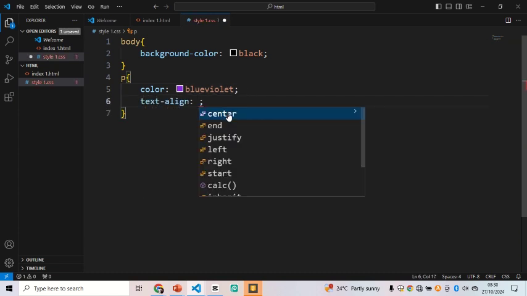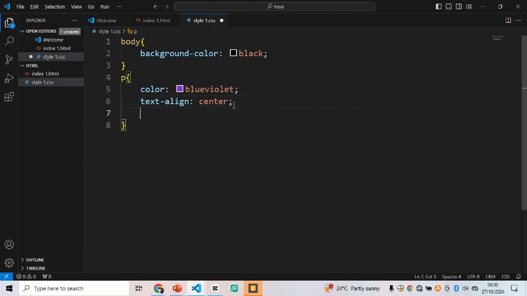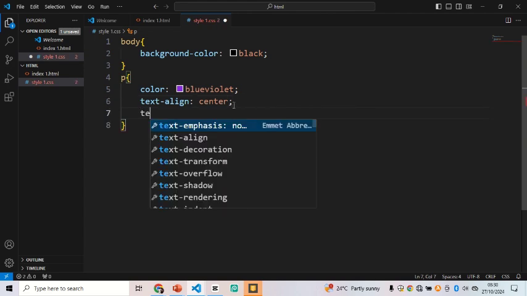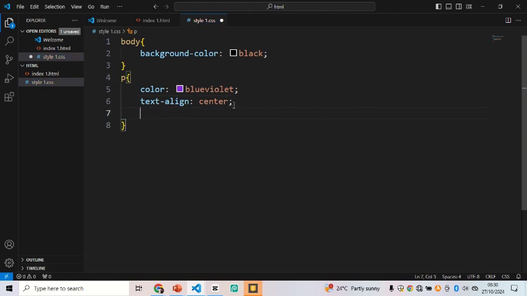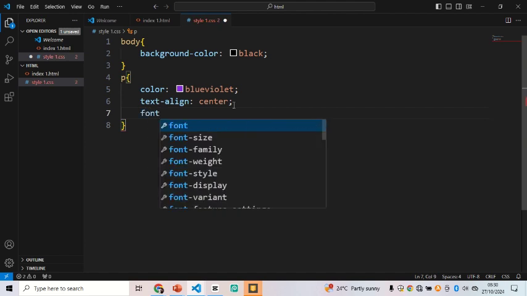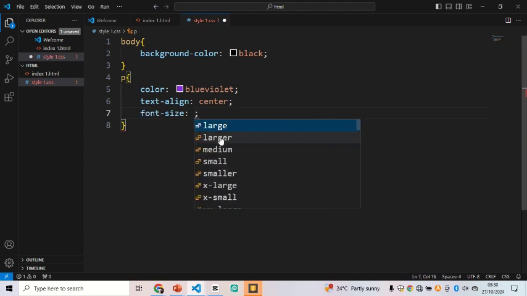Okay, I added a bonus code. I added italic and bold.